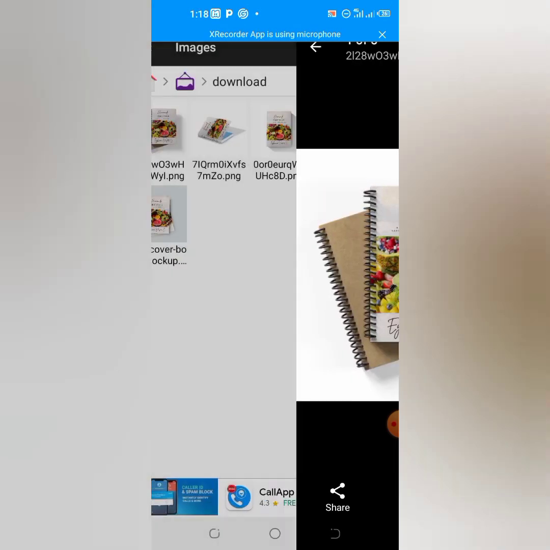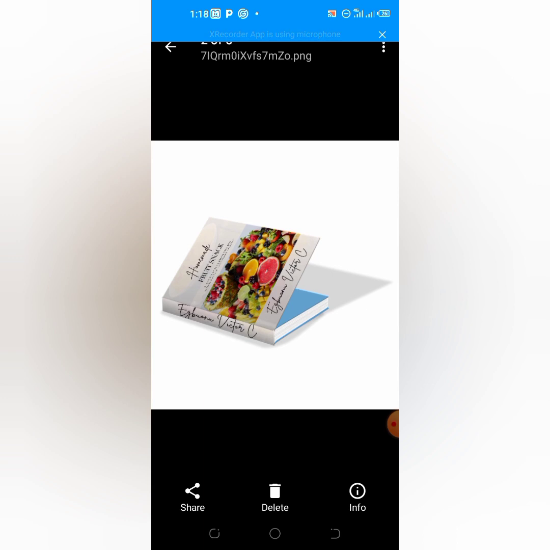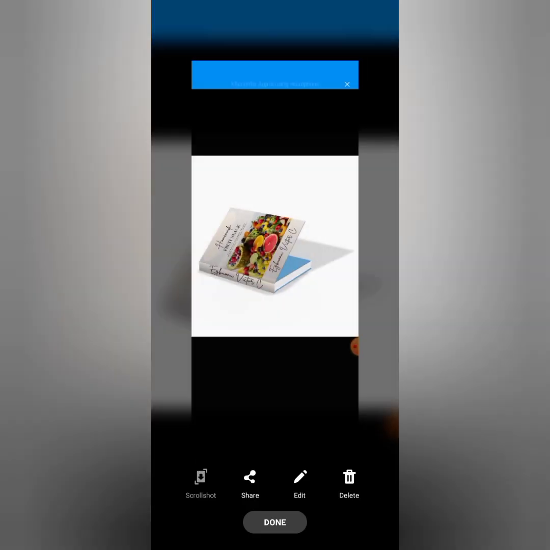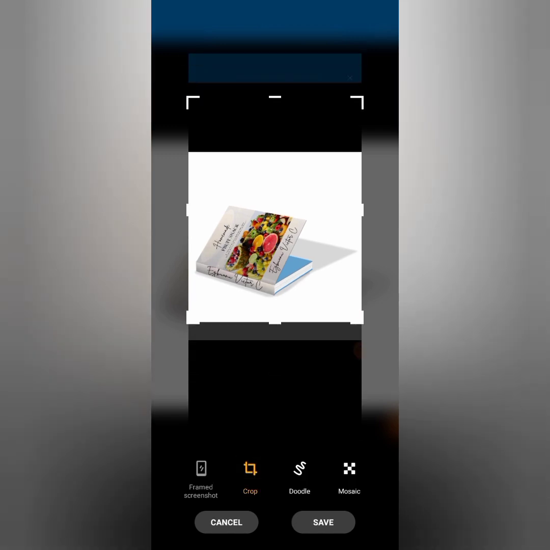If you want to crop, you could expand it and then screenshot it. Once you've done your screenshot, click on your edit, click on your crop, and if you want to do your screenshot, you can click on the power button at the same time or simultaneously as you click on the lower volume button. This will make the screen capture the image in front of it, and you have your screenshots. You can click on save to save that.